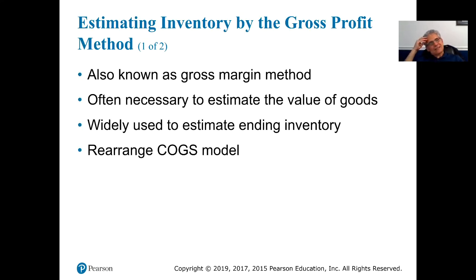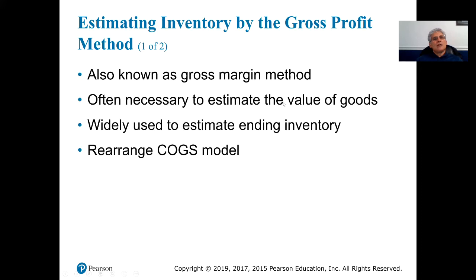Now, in some cases, we may have a situation where we have to estimate inventory. It could be a situation, let's say in the middle of a month, where we had a fire. And we're not using a perpetual inventory system, we're using the periodic inventory system, which means we count the inventory at the end of the month, but the end of the month never even occurred. We never got there. It was right in the middle of the month where we had a fire. So for insurance purposes, we have to figure out, well, how much do we have in inventory? We weren't keeping track of it.